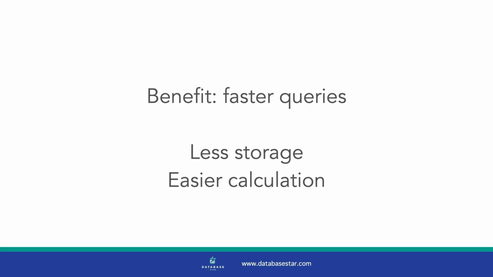The second benefit is that your queries can be faster. The data is stored more efficiently if it's using an appropriate data type, which can improve your query performance as it can be processed faster and less data is returned by your query. It's easier for the database to perform calculations on numbers if the values are in a number type column rather than a text column. The same can be said for dates. So that's the first mistake, and you can avoid it by using appropriate data types for your columns.